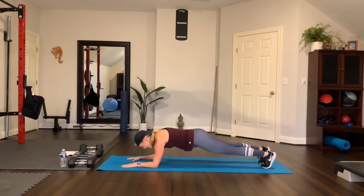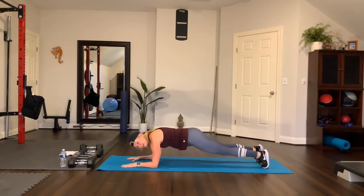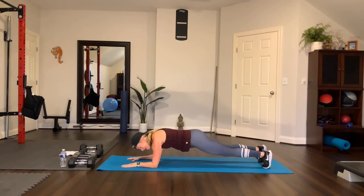Press into the forearms, squeeze the thighs. Press into your hands, your fingers, come on. Press. We got one round of ab work, you guys. We got it. And then knees down.